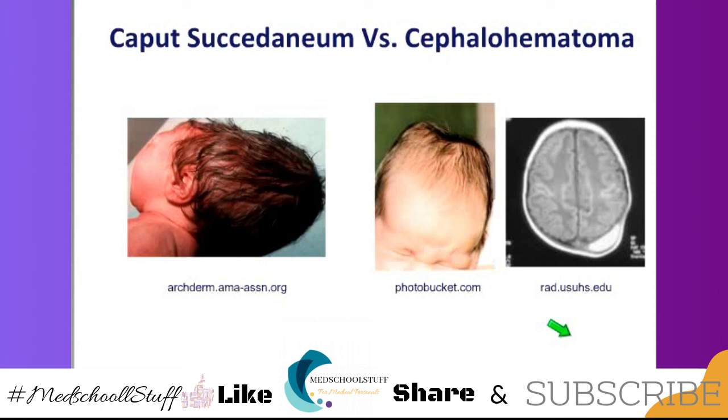So when they describe the swelling, they might ask you to make the diagnosis to differentiate one from the other. If they ask you what is the next step in the management of this patient, it doesn't matter. Observation is the next step in the management of this patient. Okay? So they probably won't be asking that, but they might. And observation is the correct next step in the workup of this patient. It's a clinical diagnosis. Both of these, clinical diagnosis, observation, is the best course of management.